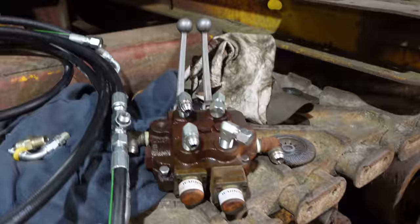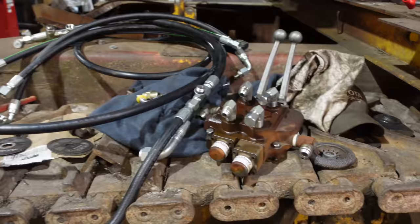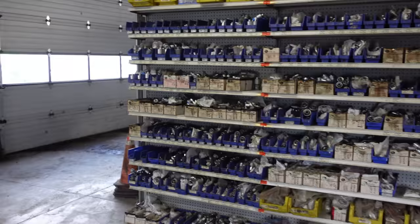Bunch of fittings and hoses and tees and whatnot. I think we can make it all work now. V&R set us up with all the hoses. They have absolutely every fitting that you can imagine. So if you need any hydraulic hoses, definitely check them out.